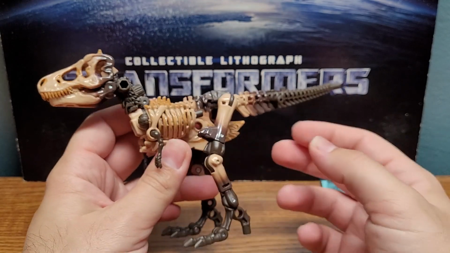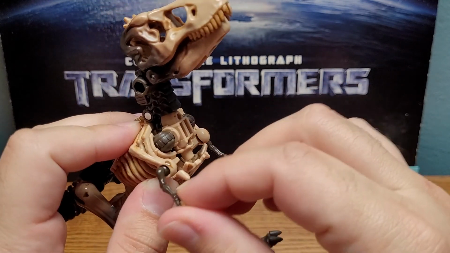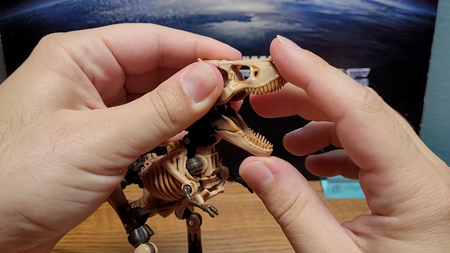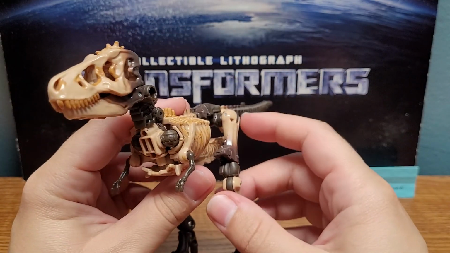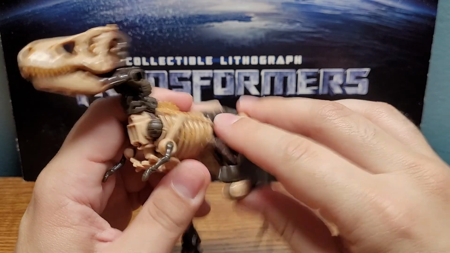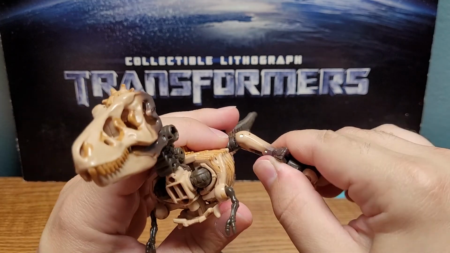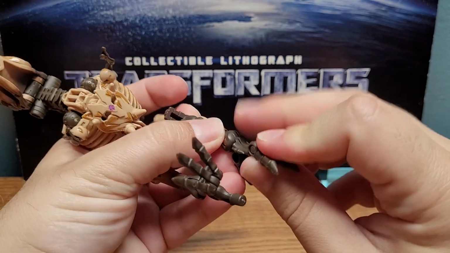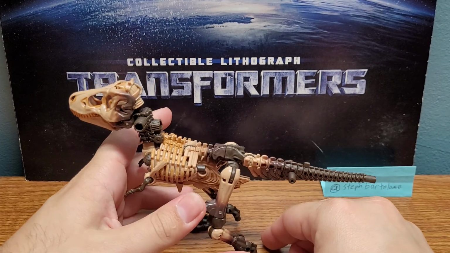And since this is a beast mode, I get to show off some articulation, which he has quite a bit of. His little T-Rex hands are on ball joints. The head can go up and down. The jaws can open and close. Nice detail on the teeth. Tail can go up and down. Legs have quite a bit of articulation. They go all the way around, out, in. Bend at the knee. Well, double bend at the knee, kind of. There's a swivel here, and a swivel here, up and down, and a toe. And a toe. So yeah, he does have quite a bit of articulation, which is nice.